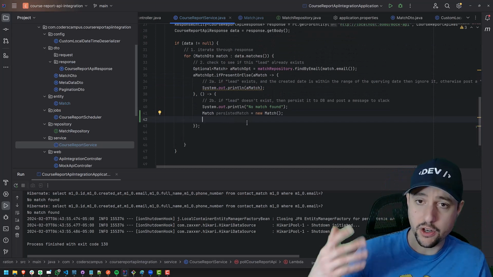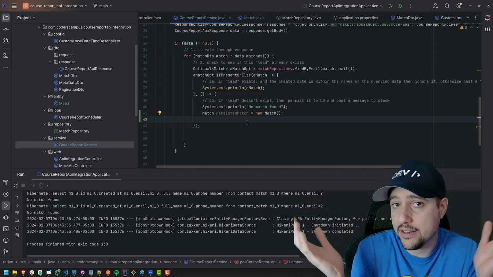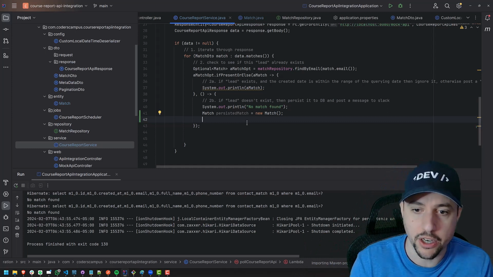If you don't, you might hit an error down the road where it says, I don't know what you want from me, and it'll probably tell you to create a no arg constructor. Then you create one, and you're good to go.